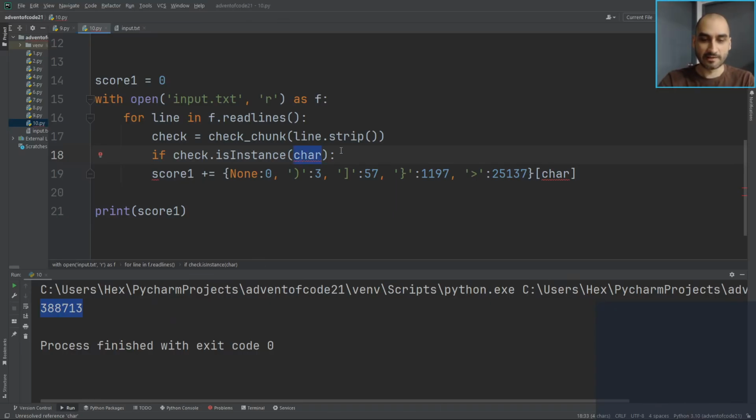There's no such thing as car. No, str is a method. Okay, isinstance is correct, but it is str.